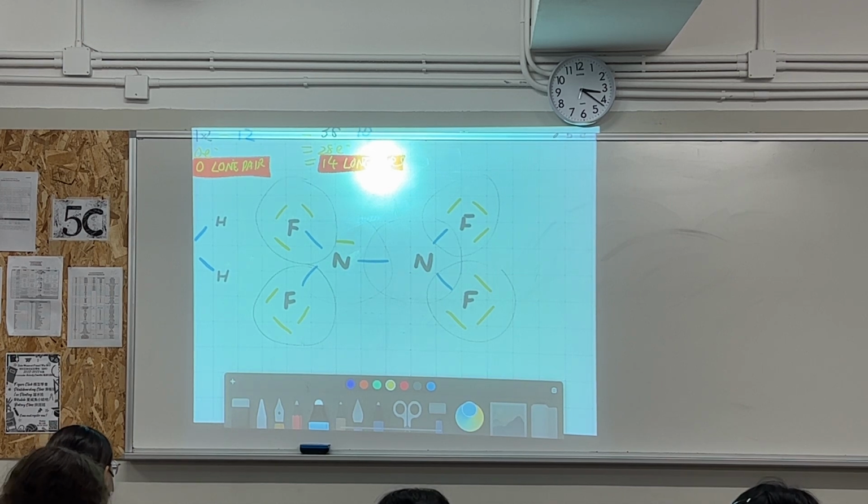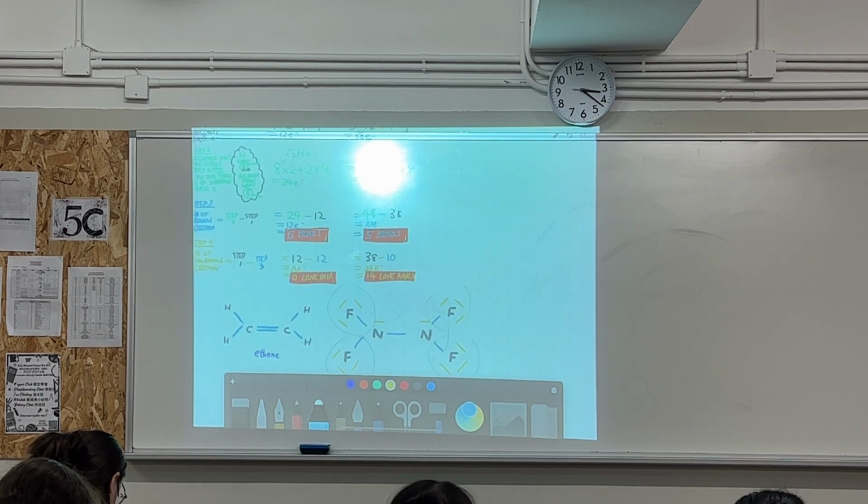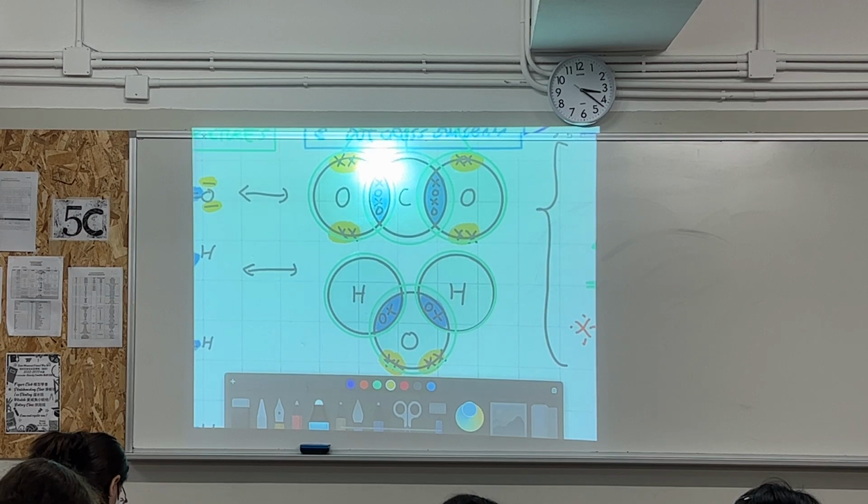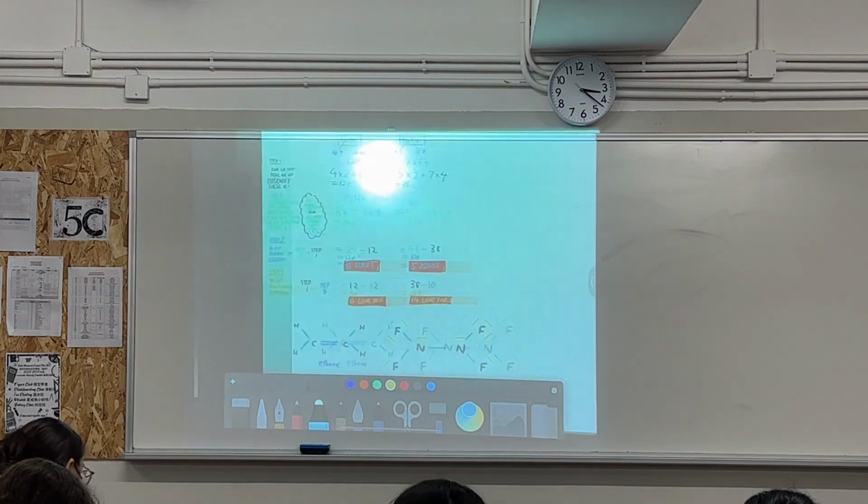On each nitrogen. You can put it on top, you can put it on the bottom, you can put it on the side. I see a lot of variation in answers. As long as this is in the vicinity of nitrogen, it's fine. That's it. Isn't that easy now? It is much easier, trust me, than drawing this. But you can convert this back.